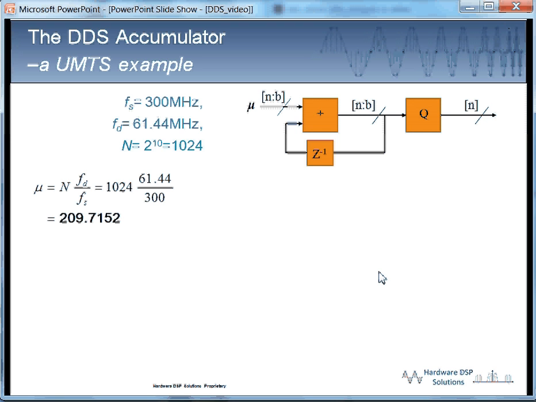Turning the crank on the equation, we see we've got 209.7. And if we reverse the equation, say given that step size, after the quantization, what will be our desired frequency? We see we have 61.23, which is close, but maybe not good enough for our application. It's certainly not 61.44. If we round up instead of down and use 210, we still come close, but on the high side at 61.5.